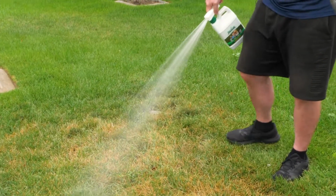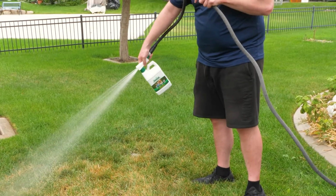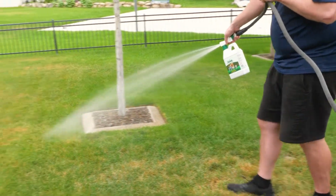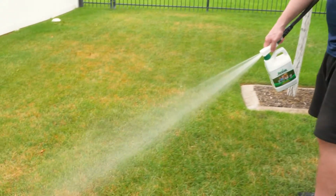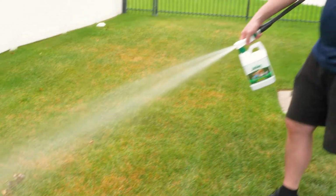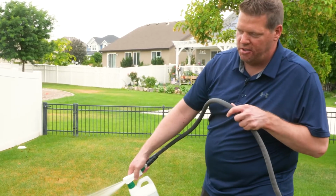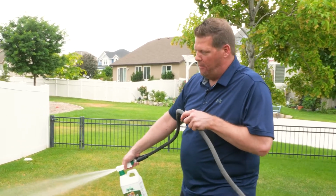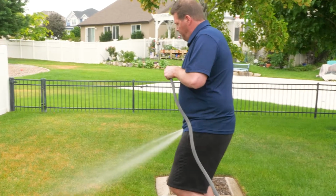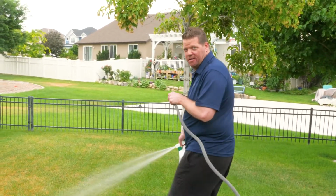So we're just gonna apply this. We don't have to bathe it in it. Like, this isn't like a first time sod watering episode, but we do want to get that iron to cover that area pretty well. So we'll go over here and do this one too. A lot of people mistake this for being like a watering shortage issue. Not the case. This is getting watered just fine. This is simply a dry spot issue.